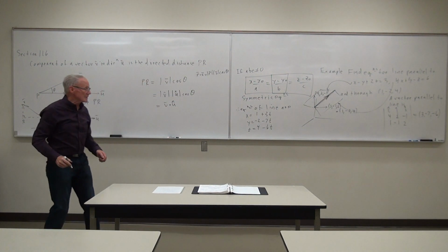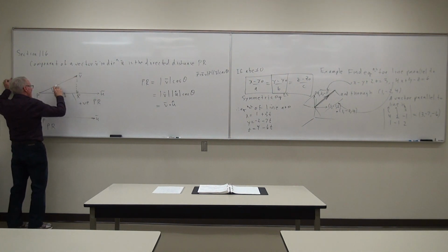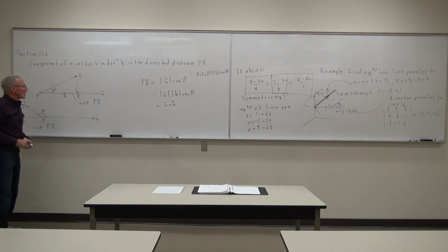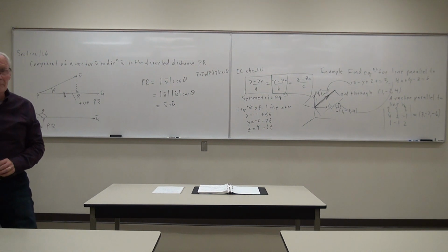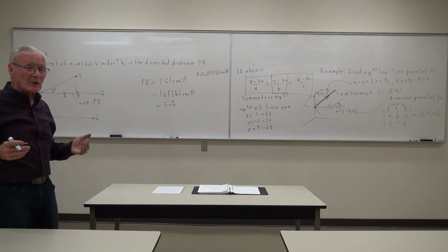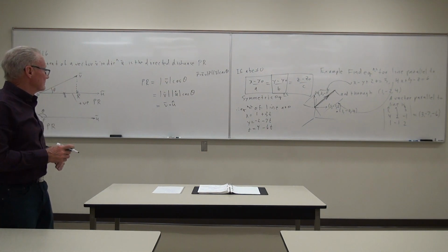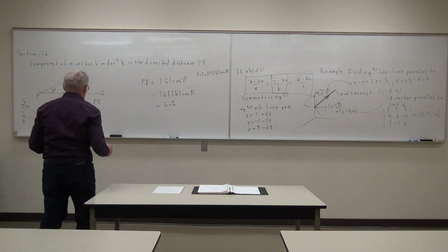So in other words, to calculate the component of a vector v along a vector u, you simply take the dot product of the v vector with a unit vector along the u vector. So we can take components of any vector in any direction simply by taking dot products. Example maybe?